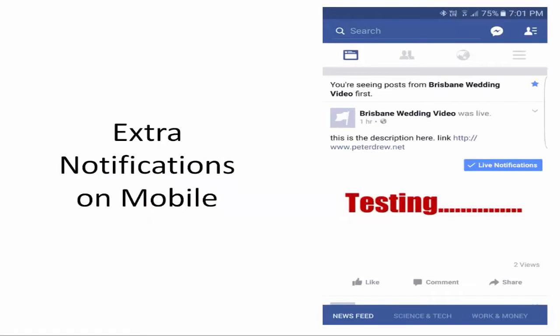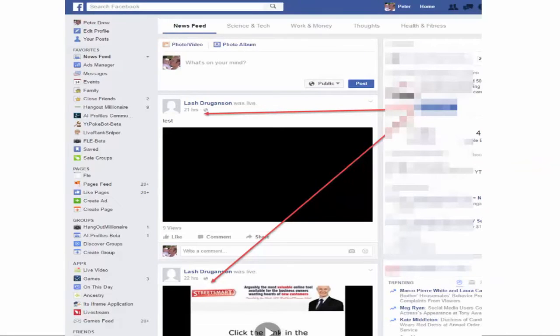When you go live to your timeline, group, or fan page, see this extra notification? This is what comes up on mobile, so you get that extra notification on mobile so people will engage with your content. Here's an example of how powerful this new live content is. This is a test Facebook account with no friends apart from me, and I went live testing with it the day before. You can see when I open my timeline first thing in the morning, that's the first stuff I saw. That was the first one 21 hours previously, and then 22 hours. Those were the first two things I saw from a brand new Facebook account appearing at the top of my timeline, and I've got 5,000 friends.